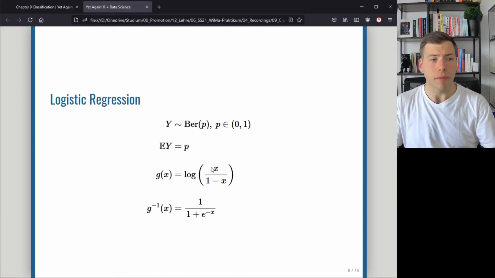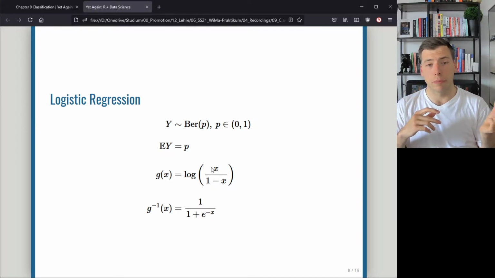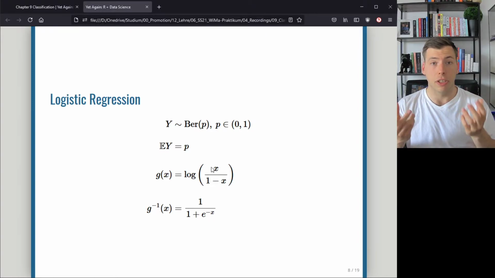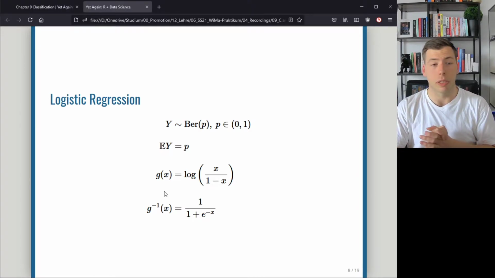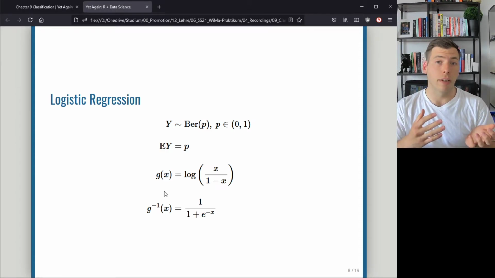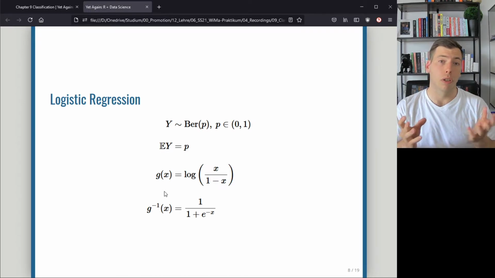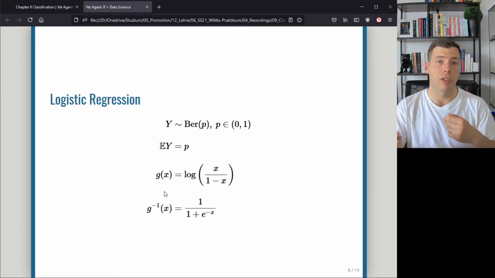So basically, logistic regression is then using ordinary linear regression and then putting the expected value into relationship with the fitted linear predictor from our linear regression using one of these two functions. This is what logistic regression does. In theory, you could then fit the optimal parameters beta for our logistic regression using not ordinary least squares as in ordinary linear regression, but with so-called maximum likelihood methods and an optimization algorithm.